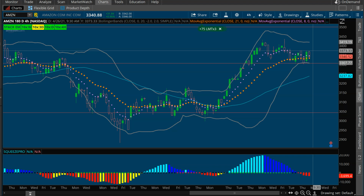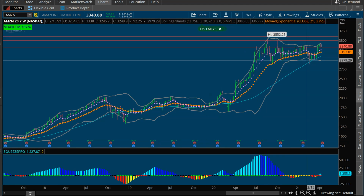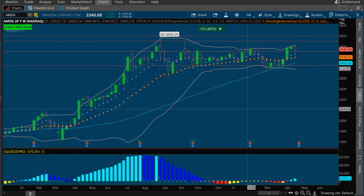And just keep in mind, earnings can be interesting. Not just as far as trading Amazon, but also the impact on the market. Heavily weighted names, Amazon's, Google's, Apple's, Facebook's, etc. They start announcing earnings. As good as the market looks here, it is the reality that if those stocks decide for whatever reason to bomb after earnings, things could get a little bit messy. So, hey, at the very least, take that into consideration.